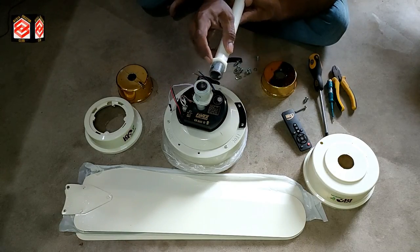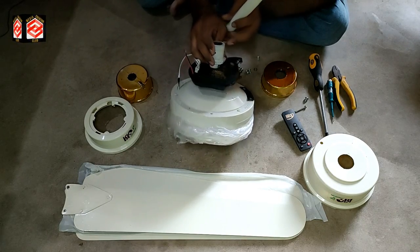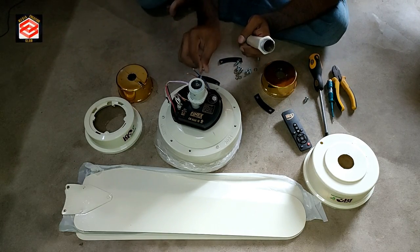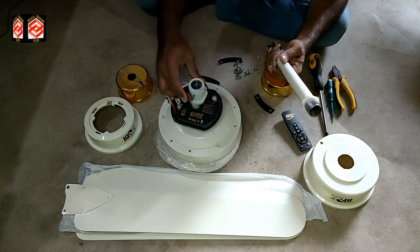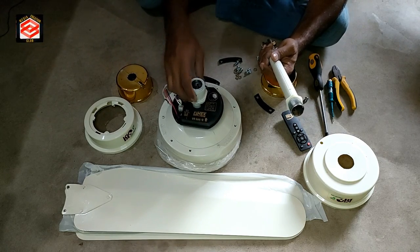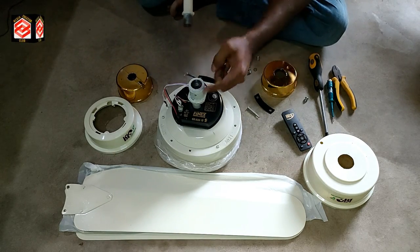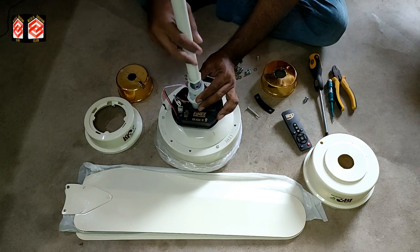You can see here the holes on both sides, and here you can also see this hole. This hole is actually for the seal — it is for safety. After we fix this stick, we put this seal, which is safer than a screw. We fix this one first and then make sure that the hole comes through until this side, then we twist and fix.